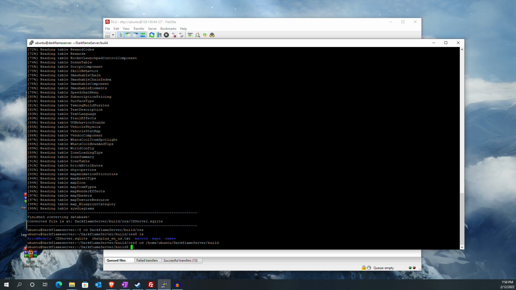So hit enter, and then once we're in the build folder, we're going to run 3 different commands. I will say now that you have to be very particular with the spacing, and if nothing happens after you type it, that's a good thing, which seems kind of contrary to what you would expect. So we're going to type sqlite3 and then space res/CDServer.sqlite, and again that is case sensitive, so the C, D, and S should be capitalized.